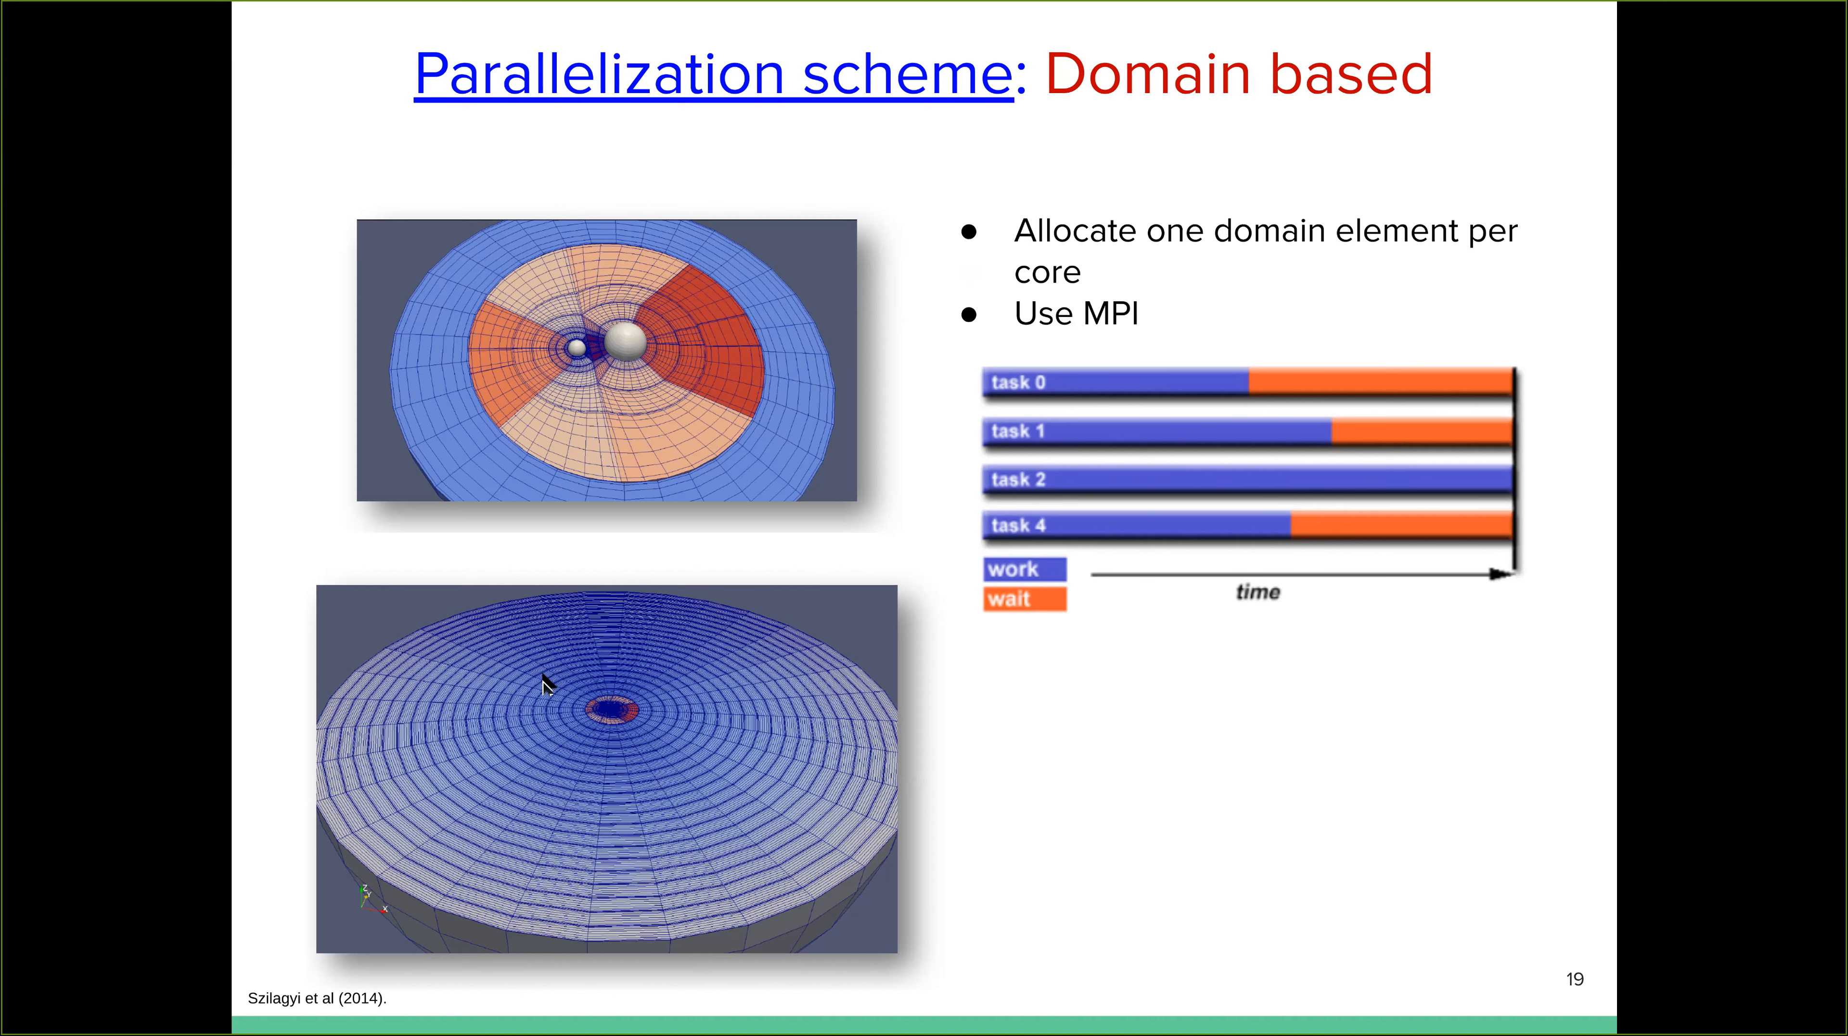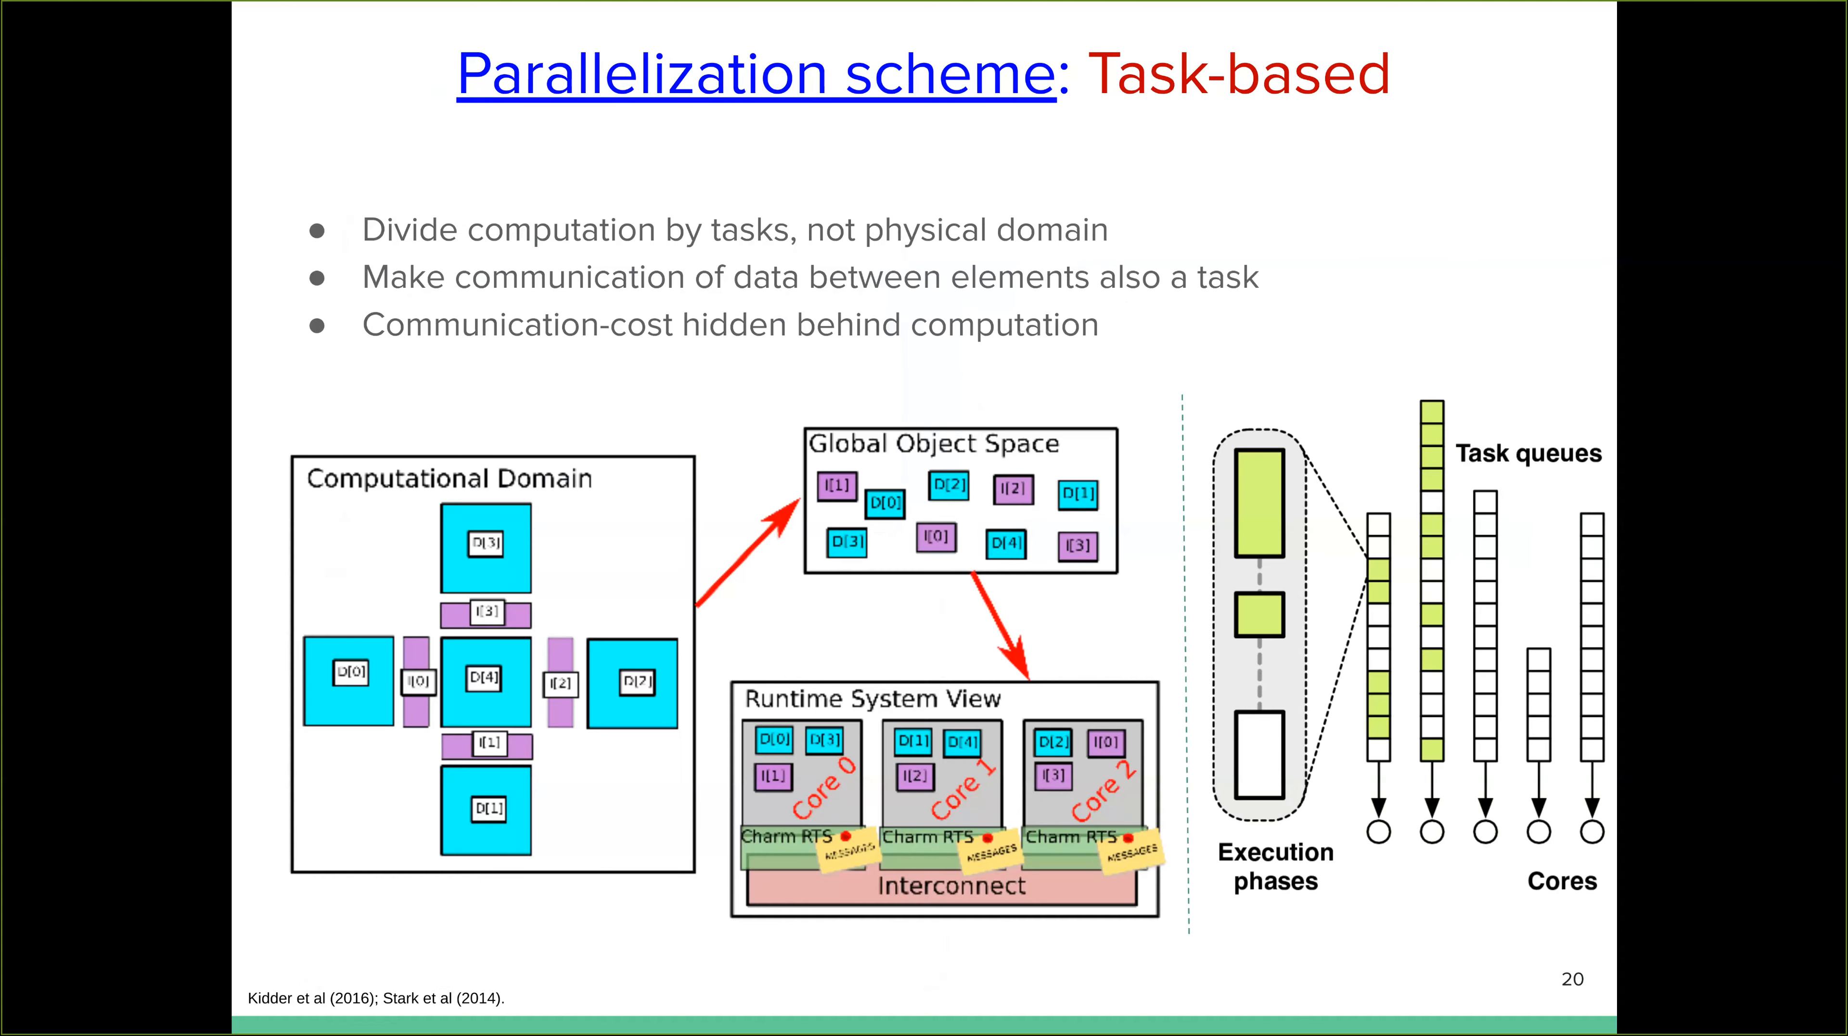But the point is the parallelization is done based on how the problem looks in the spatial dimensions, right? Which again, in the presence of inhomogeneous length scales leads to a lot of wastage. For example, what happens really is I'm showing only four tasks here, but what happens is if you're running this simulation on 80 cores, right? Then most of the 80 cores, approximately above 72 cores of those 80 cores would complete the calculations in less than half the time as much as it would take the smallest computer to finish its calculations. And the smallest computer, that task, that core will typically be solving, you know, will typically be doing the right-hand sides around the smaller black hole. So we end up wasting a lot of core hours simply waiting for the slowest guy to finish.